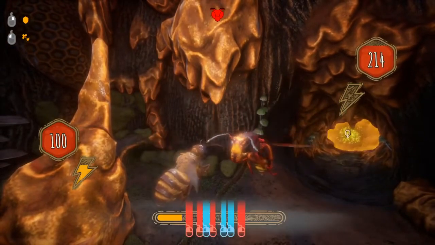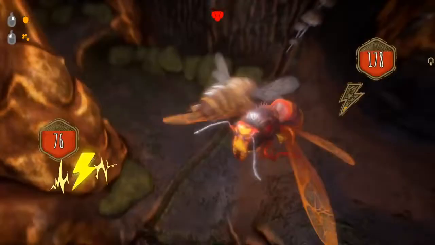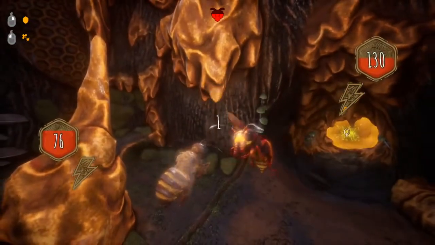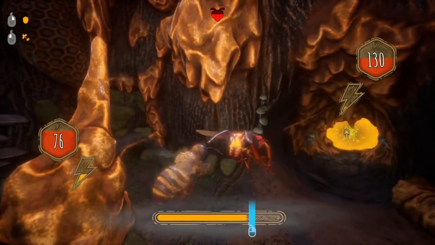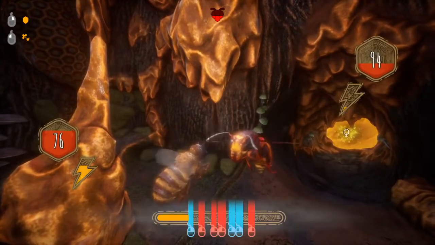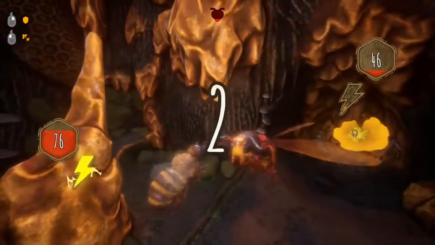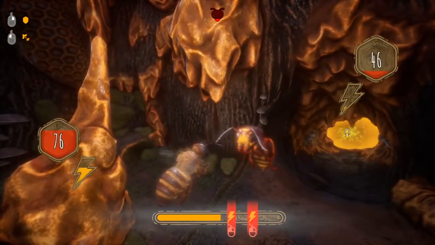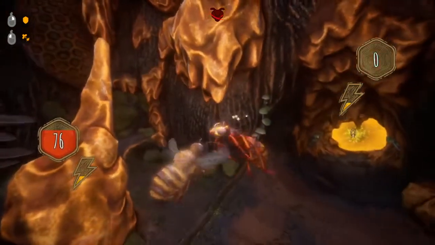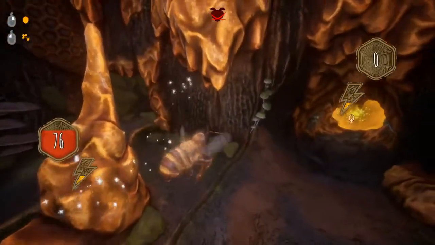Okay, he's a lot harder than the wasps. Uh-oh. That's bad. Ow. Ow. Asshole. Got it. Buzz off. And leave our hive alone. Buzz off. I'm a very busy bee, and I don't have time for this. Now buzz off. Yeah, you better run. Don't come back.